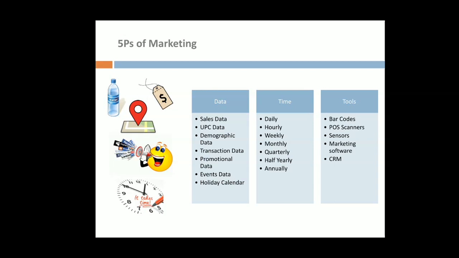So we could have sales data, we could have data of the UPC or item level data. So you go to a store, for example, you buy a loaf of bread, a dozen bananas, maybe a few packets of milk, and a box of butter. So these are the items that you have bought. And when the retailer has your data stored in their servers, they would have the data of what goods you have purchased, the amount, and the units of these goods. So all of those data are stored in the transaction level data.